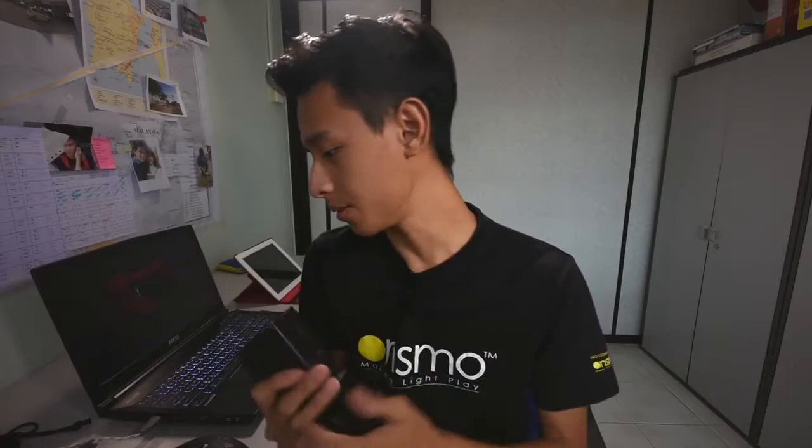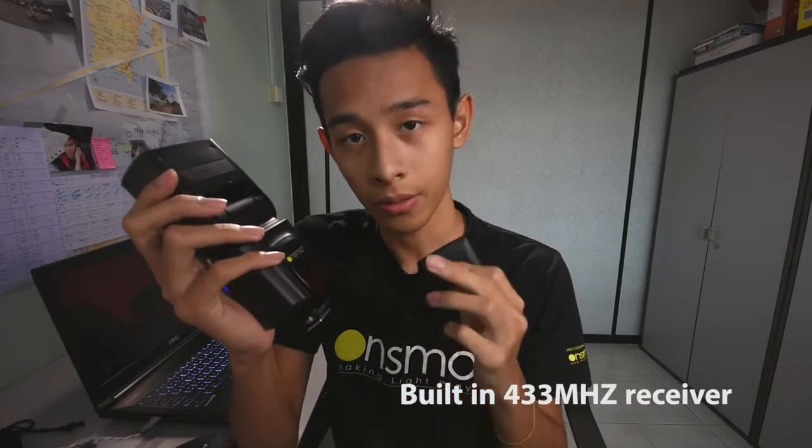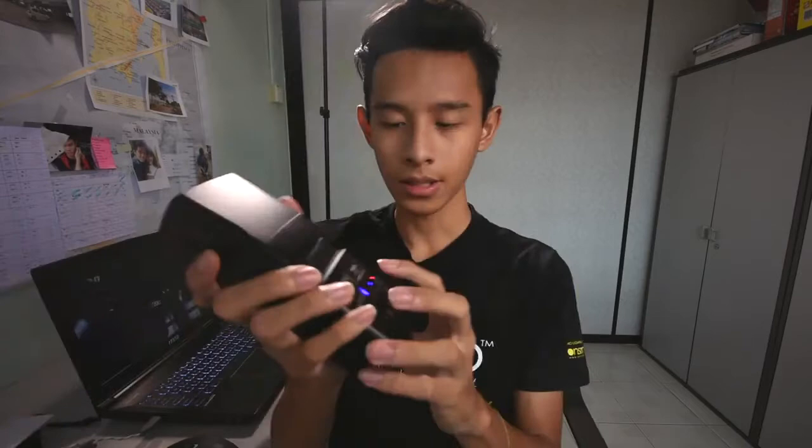It has an input receiver, which is 433 megahertz. The trigger has the receiver, there's nothing down there, so it's very, very convenient. There's no need for you to worry about your receiver getting lost. You only have to hold one single trigger. Very convenient.